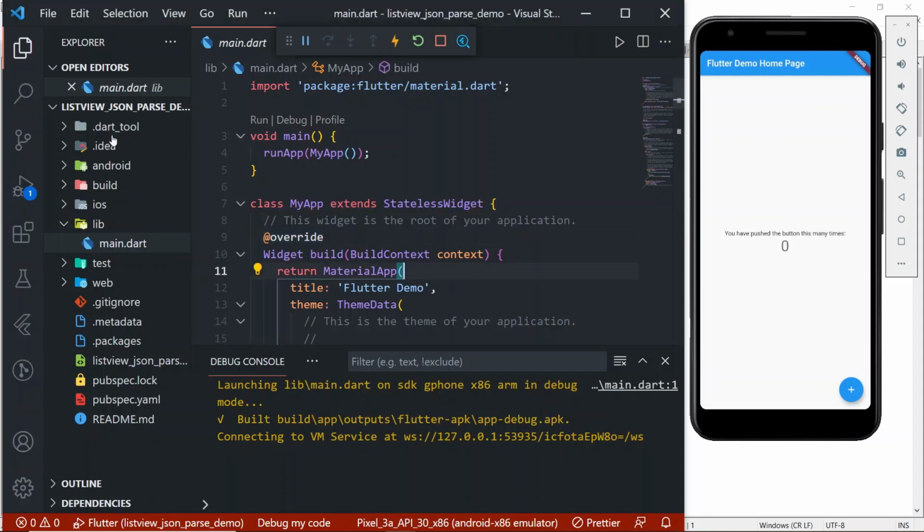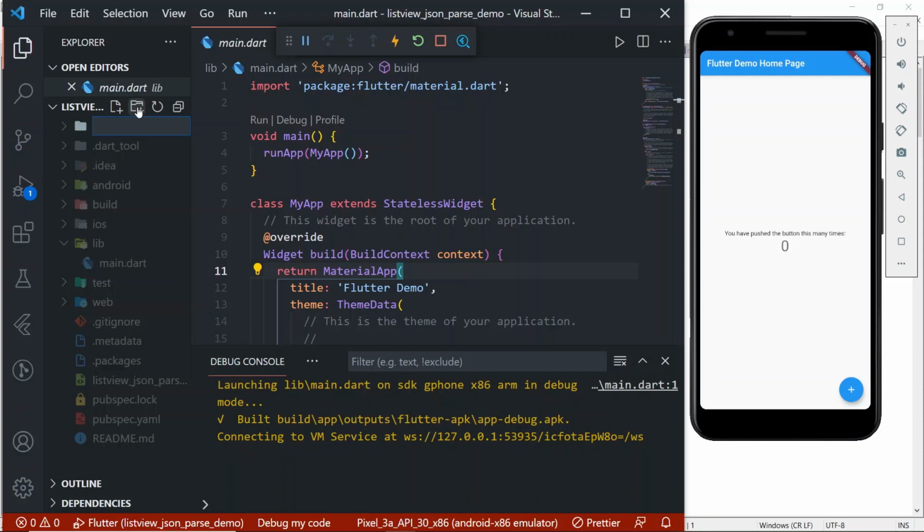First, I'm going to create an assets folder at the root level. I'm going to copy that file.